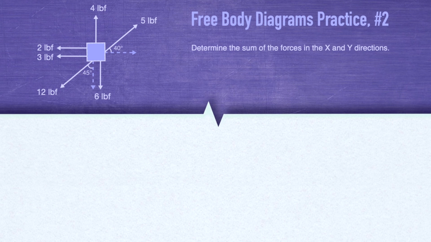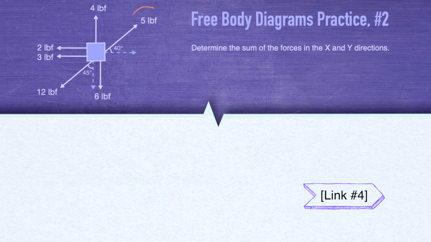They're acting diagonally. So what we're going to do is we're going to take those diagonal forces and we're going to break them down into their individual components. That is, their individual x and y components, which is up, down, left, right. If you want a more detailed explanation on this, you can click on link number 4 in the description.